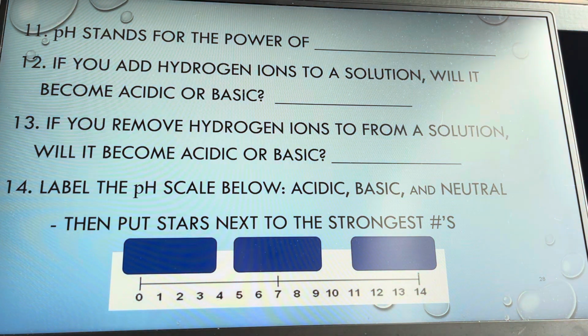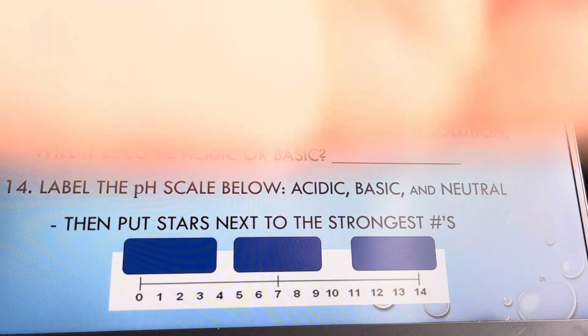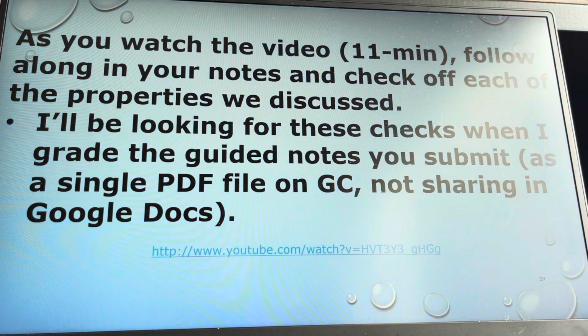All right, and then there's one more page where it continues on your notes. This is slide 28. And you're going to work on this in class today, okay? It's real simple. Just work with your partner to fill in the blanks. And if you have any questions, you can ask me, but definitely work with your partner first. All right, and then finally, the last slide of the notes. I told you the notes were going to be a lot quicker, only a few minutes.